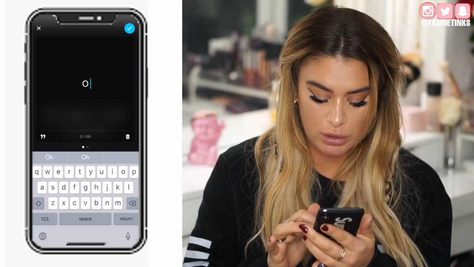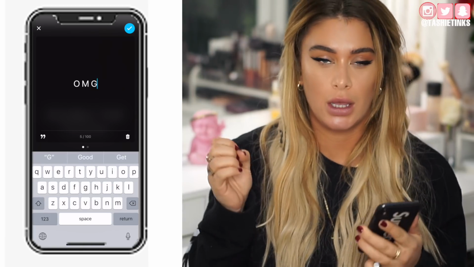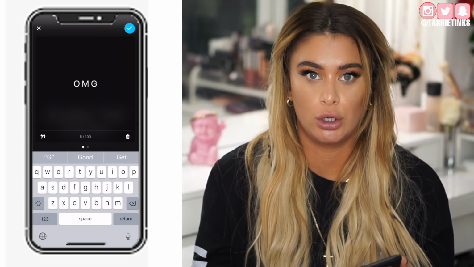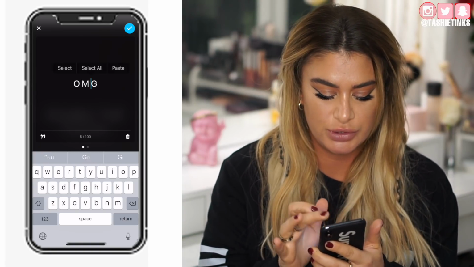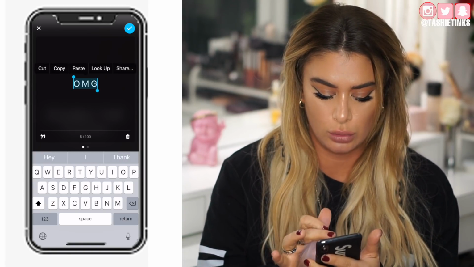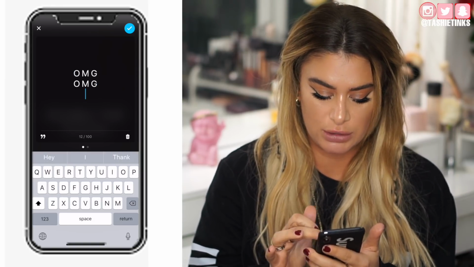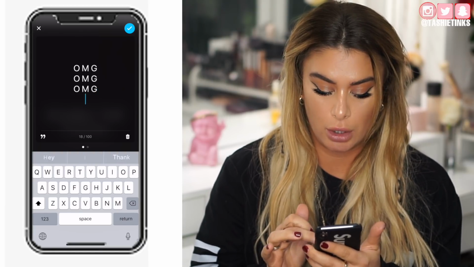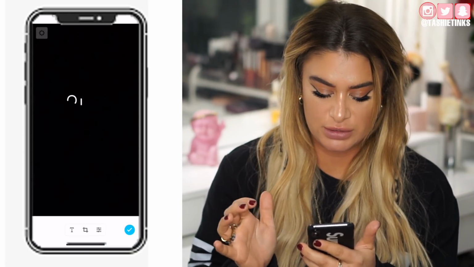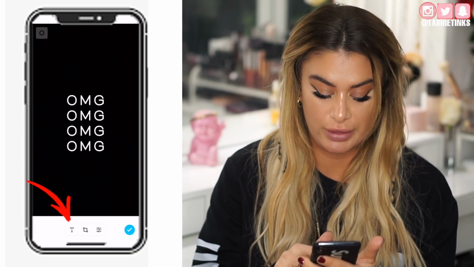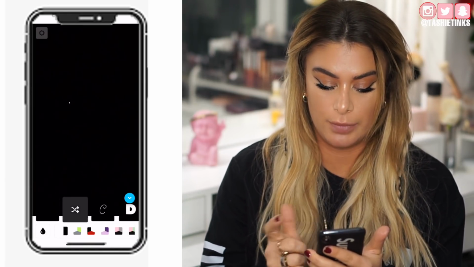Okay, so then you just double tap, and then you put in whatever you want. I like this one. I did this one for a story the other day, and I liked how it came out, so I wrote OMG like that. If I want to do like an alert, like oh my god, oh my god, oh my god, look at this or something, then I'll write OMG with the space in between the capitals, and then to make it quicker, I just select all and copy, and then I'll go enter, and paste, and enter, and paste. Something like that, and then you press the tick, and then you click on the type font sign down here, and you've got like a bajillion to choose from.